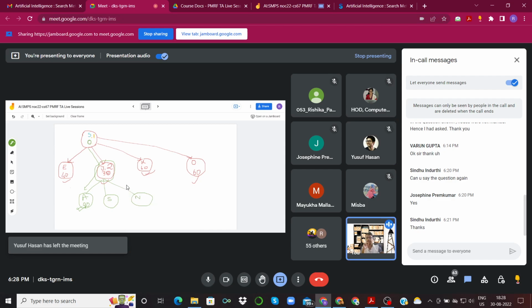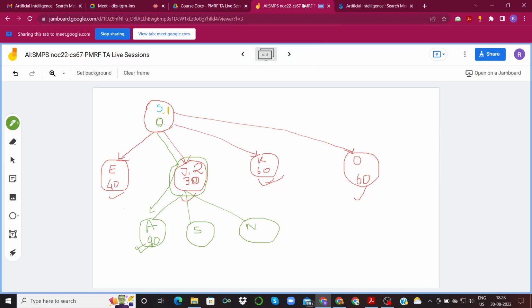Yeah. For each node, we will consider the cost for reaching that node from the start node. So the cost is H of n plus H1 of n plus H2 of n. What are these H1 and H2? H2 of n is 60, that is for A, and H1 of n is 30 from S to J. Yes, we can consider it like that. Basically, we are exploring different partial solutions, and for each partial solution it would make sense to add the total cost.